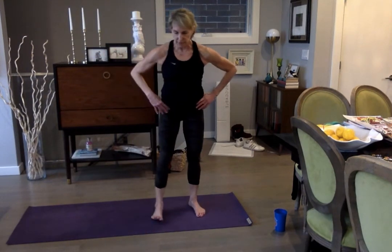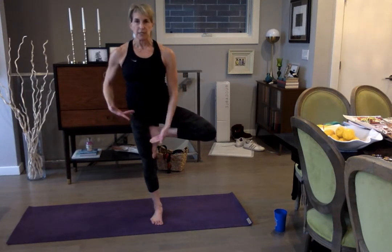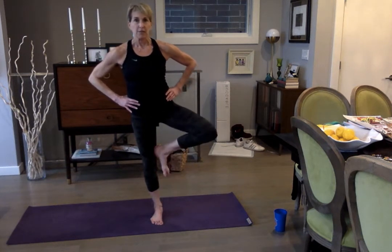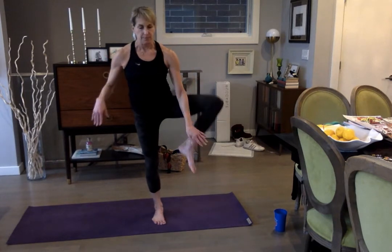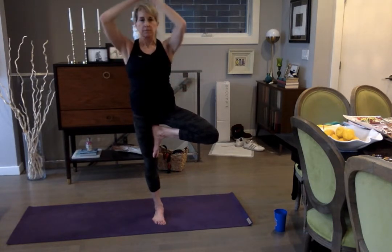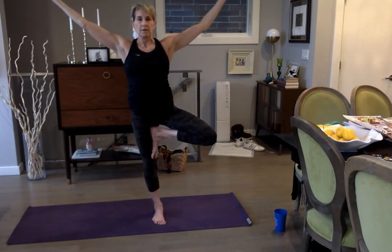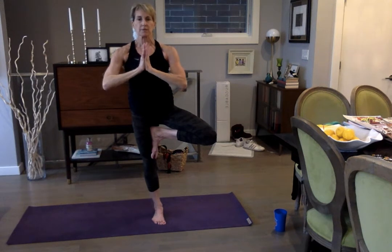Shift your weight to the other side. Put your sole of your foot into the inner leg, and really anywhere is fine, okay? As long as your heel isn't digging into your kneecap. Use pain as your guide. If it hurts, don't do it. Find a focal point. Find a way to surrender and soften in your balance poses. Relax.